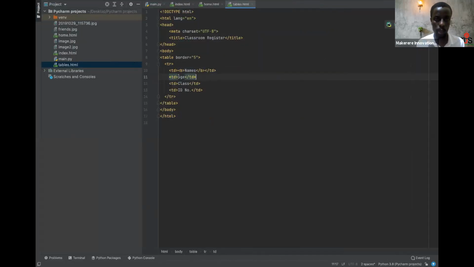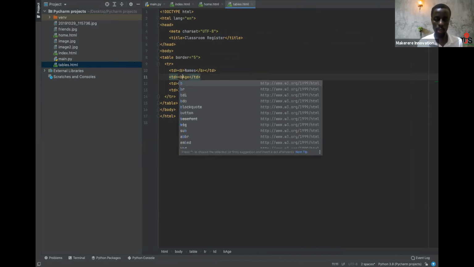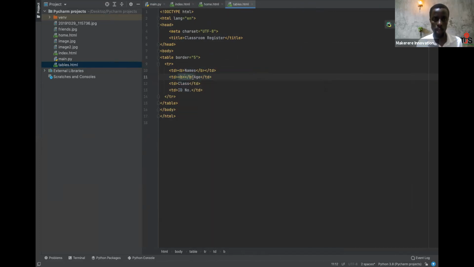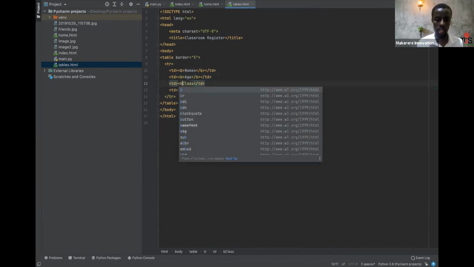So names is going to be bold. So the headings of the columns can be in bold. We shall show you how to make them automatically, but for now, we are not going to use an attribute. The heading, we are just going to make it manually using the bold tag. And we already used the bold tag before. So I'll just make all these ones bold.